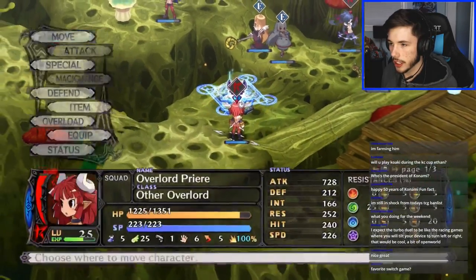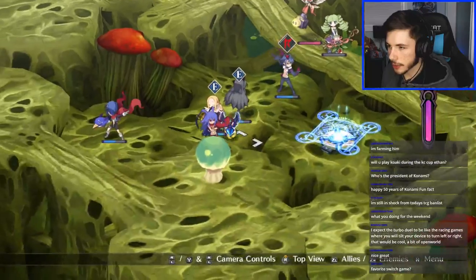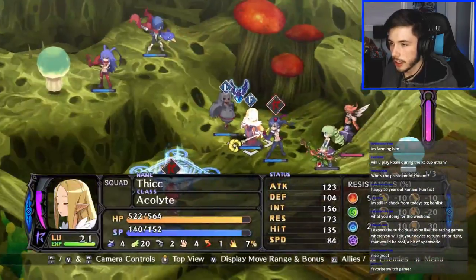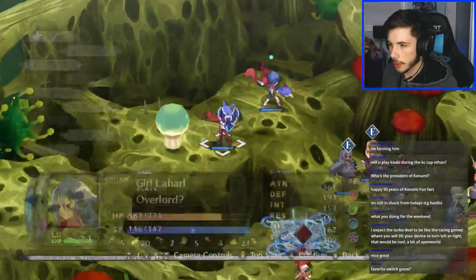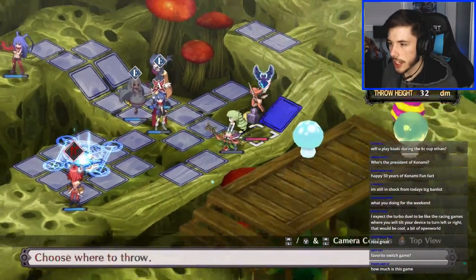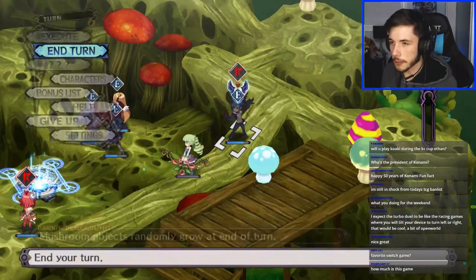This unit doesn't have a lot of range. I just realized I could probably throw her up here — well I can't throw her since she didn't move. Whoops. Okay let's move her back. Do you have enough range to get down there? Yeah, there you go — lift! I forgot about the throwing mechanic and I can just throw her up here.